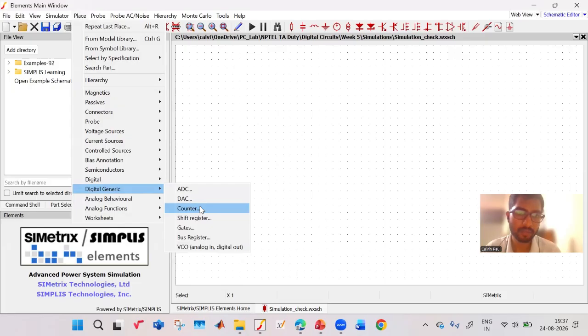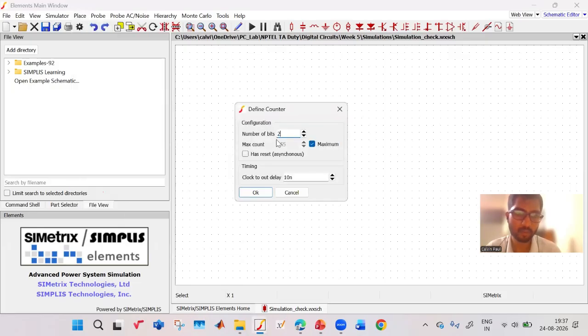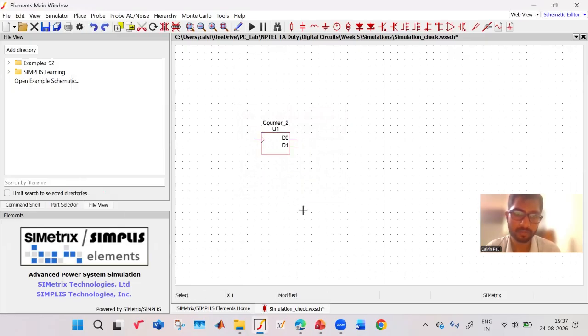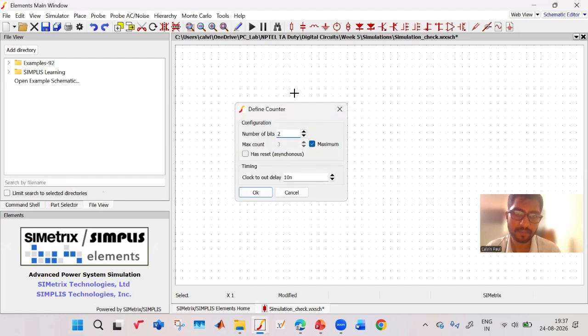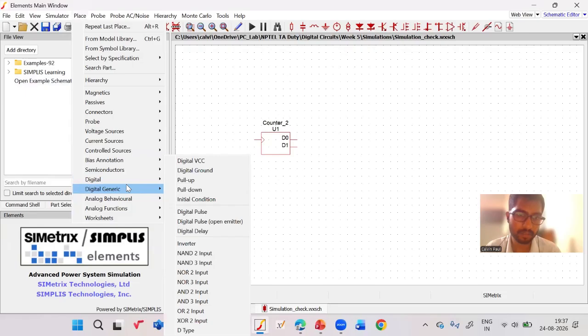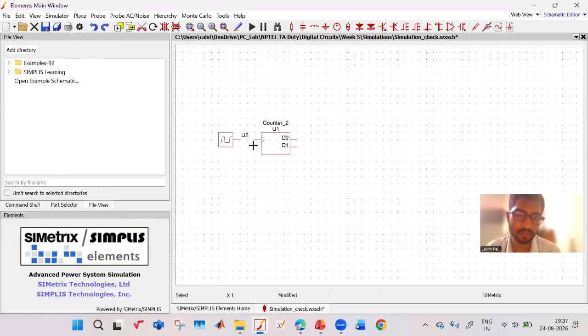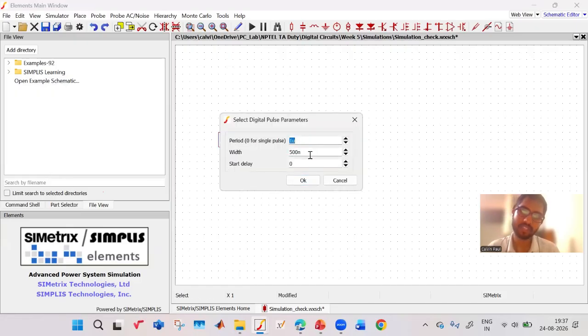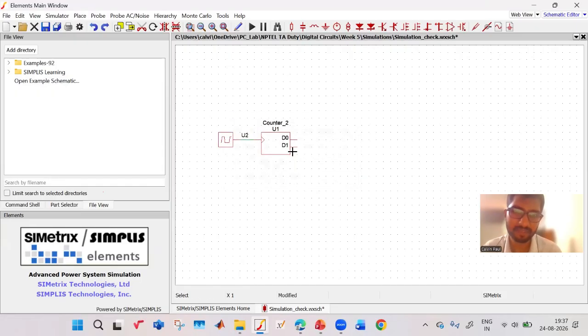So I'll start with a counter, which is a 2-bit counter, and it plays as a digital pulse generator. Let us make it 1 microsecond, simple.